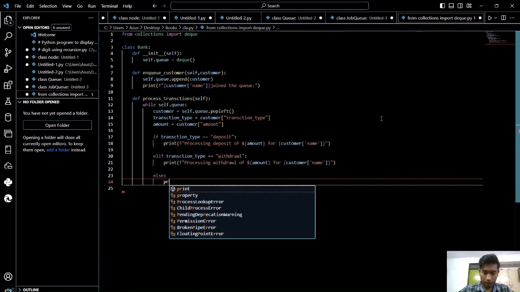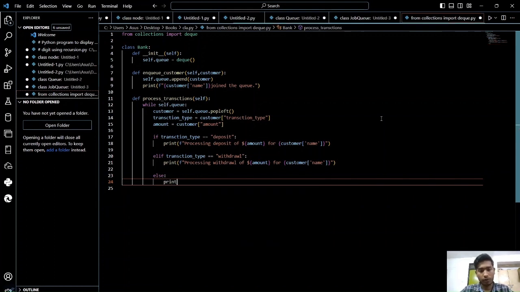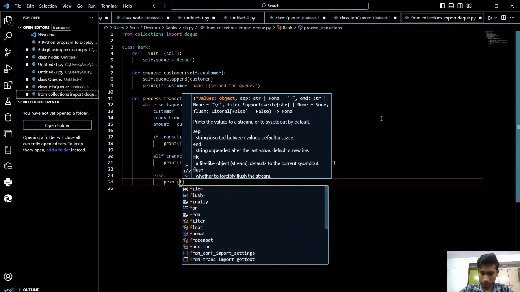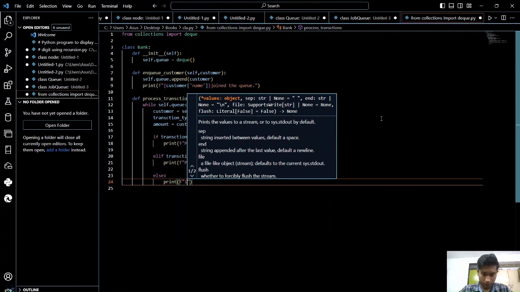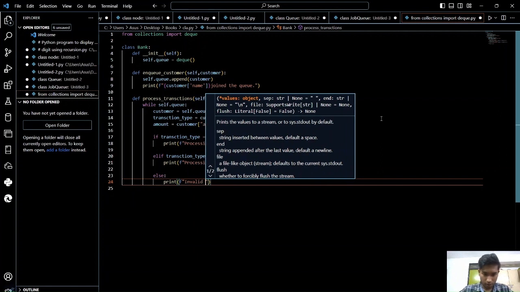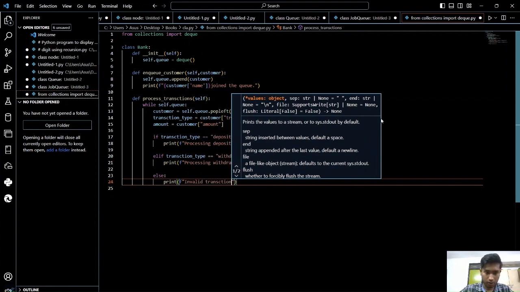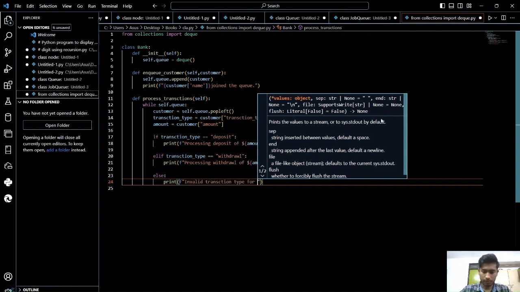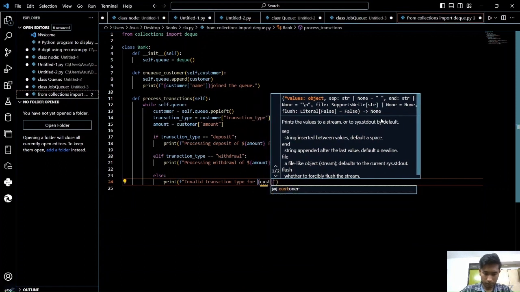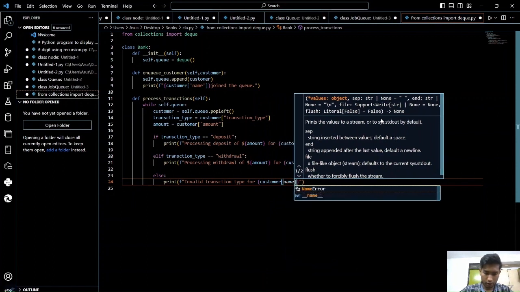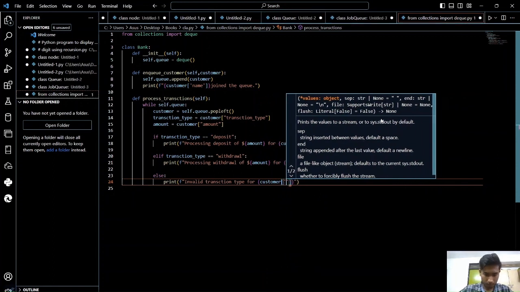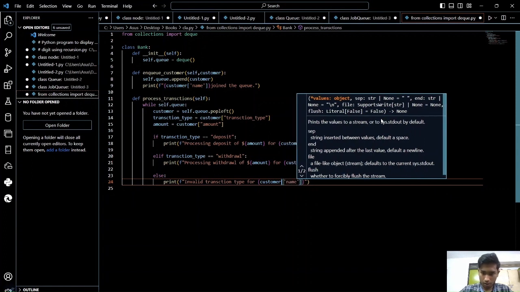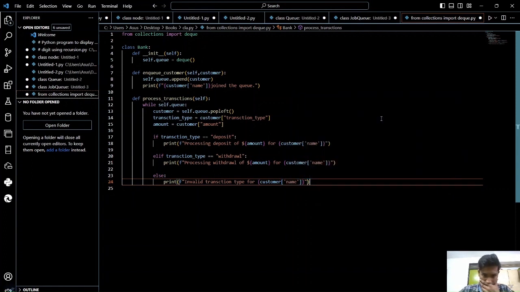It means if the transaction is not of type deposit or withdrawal, then it will print invalid transaction type for customer, the name of the customer. For now this is completed.